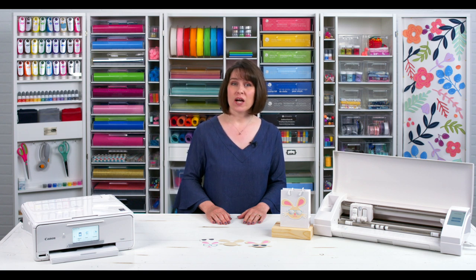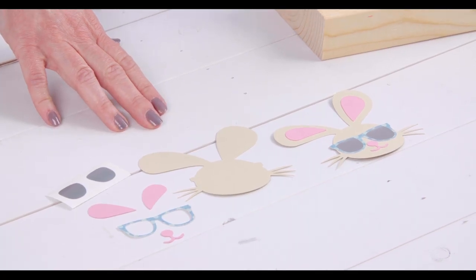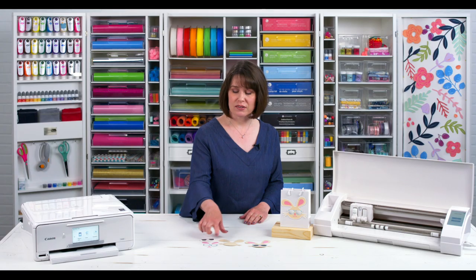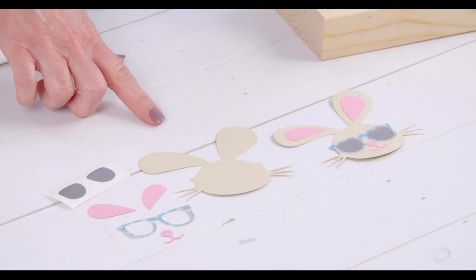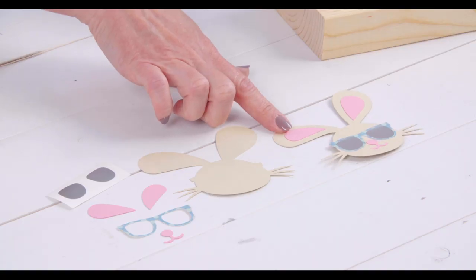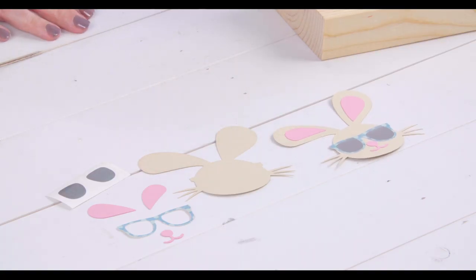You might be wondering why you would want to choose a print and cut instead of performing a regular cut. Let's look at this bunny. As I'll show you in a minute, this design comes in several uncolored pieces when you open it in Silhouette Studio. If you cut it from various colors of paper, it requires assembly by gluing all those pieces together. That's great if you like paper piecing and if you've got the right colors of paper to use. But if you don't like spending the time with a lot of assembly, especially if you want to make multiples of this little guy, then print and cut may be a better option for you.